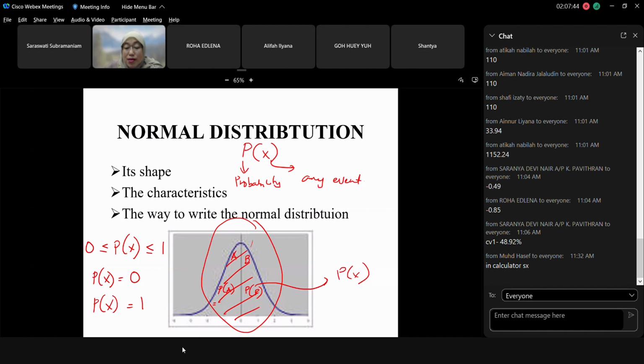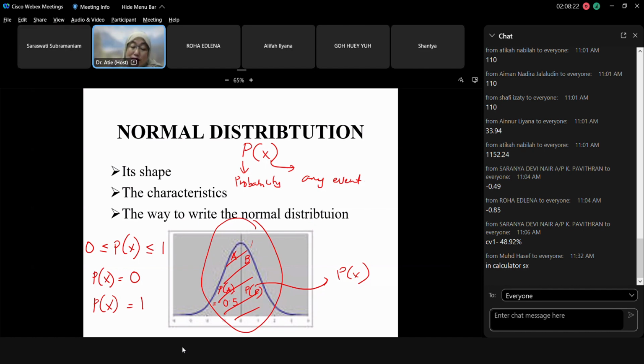Not sure, doctor. Okay, so what is the maximum value for probability? Do you know? No, doctor. Is it 50%? Yes, 50%. All right, so now at least you got it. This one is 0.5. Okay, so what happened?